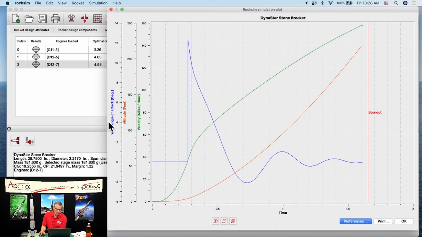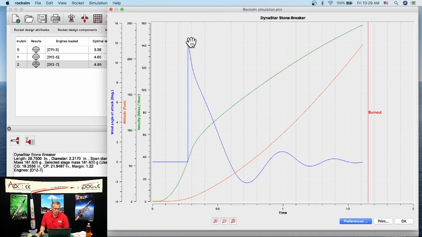So the blue line here is the wind angle of attack. So at 0 seconds, the rocket is on the launch pad, and I did altitude. So this orange line is altitude, and you'll notice that as the rocket is ascending up the launch pad, our wind angle of attack is 0 until it reaches the 4 feet. Because remember, we selected a 4-foot long launch rod. At that point, all of a sudden it gets hit with that gust of wind, and our wind angle of attack jumps all the way up to 12.5 degrees, way up here. So now the rocket is at a 12-degree angle of attack going into the wind.